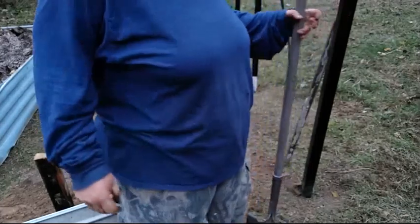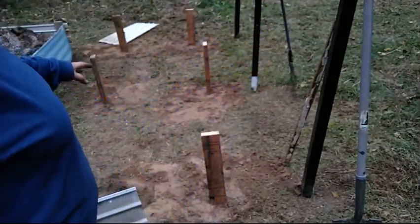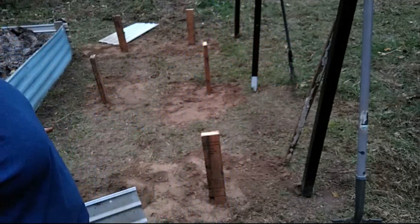I already know that my posts are not perfectly square, but plants don't care about that as long as I get the raised bed built. All right, the posts are in.